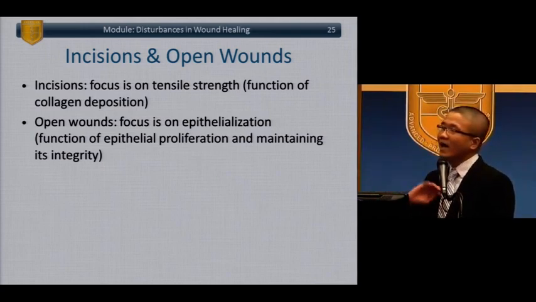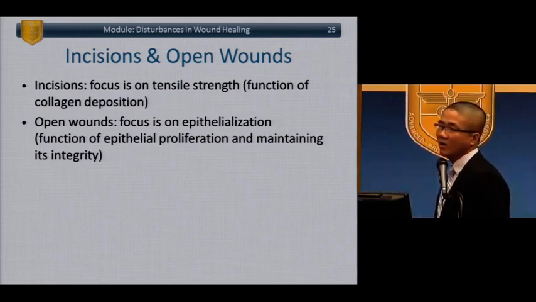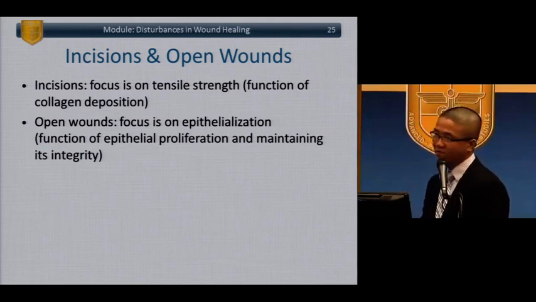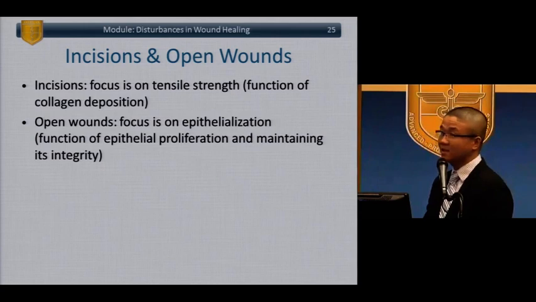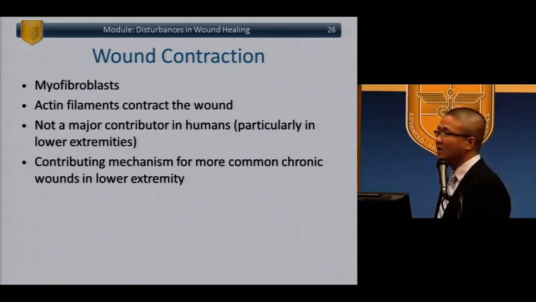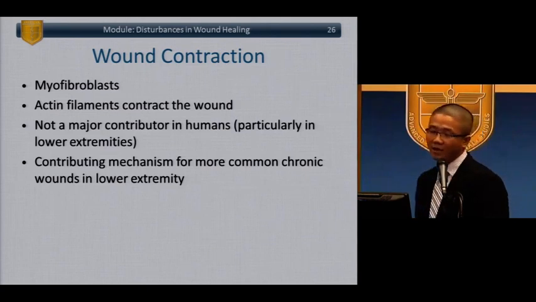I don't for one minute think that patients who are granulated, who are closed by secondary intention, have any hope of achieving the 80% tensile strength of previous tissue of somebody who had a primary closure, if that makes any sense. If you had tissue beds that are granulated, they're just not going to be as strong. So all we're really talking about now is let's get coverage, right? Let's just get this wound covered. And that's where that granulation tissue comes from. We'll talk about negative pressure dressings in a bit.